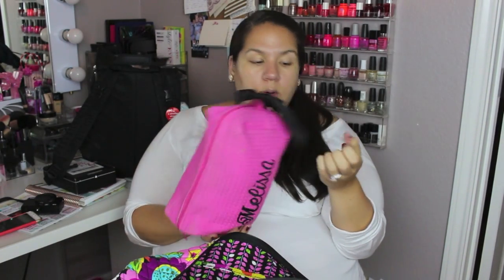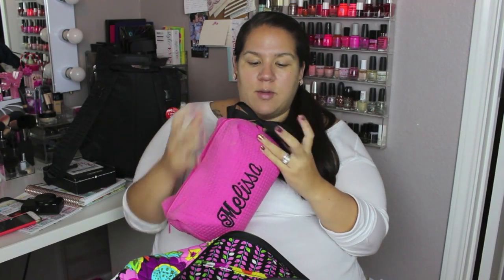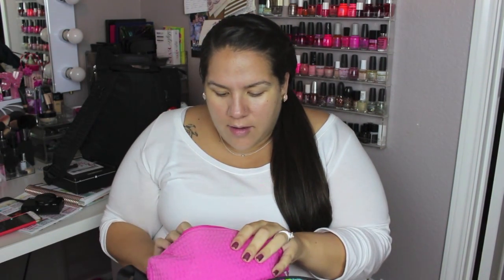And then the next thing I have here is my toiletry bag. This is an old bag from Blair and Elle Fowler's shop, Glitzy Glam, that I have had since I started YouTube. It's just a pink waffle weave bag with a black bow and my name on the front of it. And this is actually a significant downsize from what I had last year, because last pregnancy I had a huge, like, over the door hanging one, and this was a considerable downgrade. So I don't need to go through everything, I guess. Well, maybe I will, and if you don't want to see what's in this bag, then you don't have to watch.